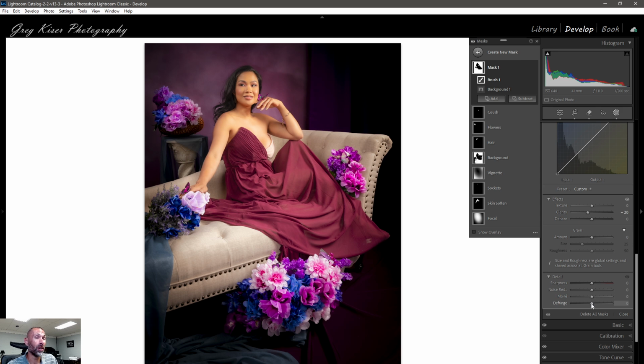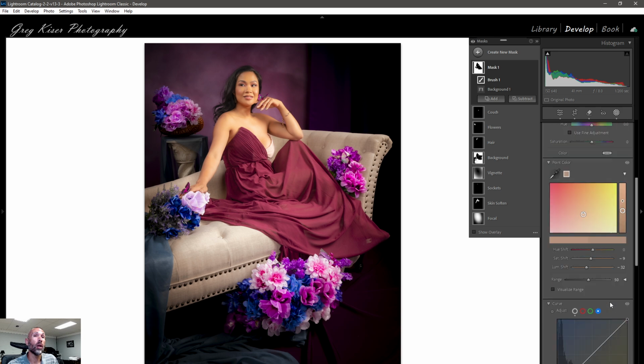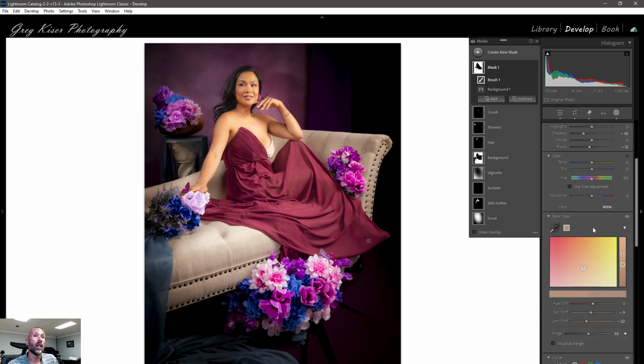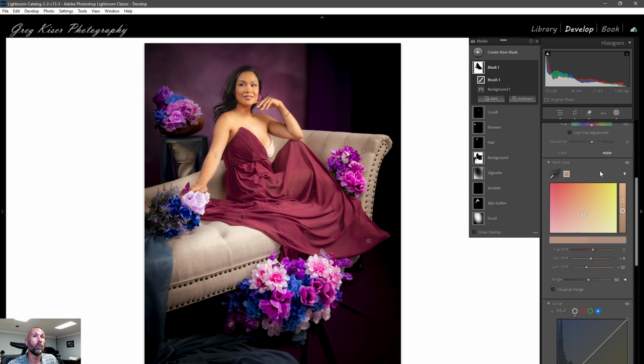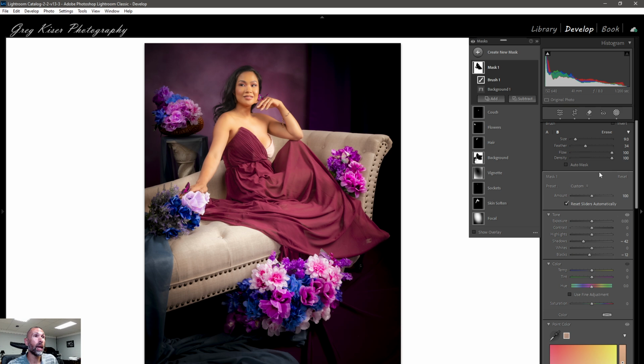Moire and defringe don't do a whole lot down here usually on this particular mask. That's something that I usually will do on brush or potentially on a subject. But you kind of get the idea here. You can do all of these things on this stack. And the point color and the tone curve are more recent additions in Lightroom, and those are really game changers for me.